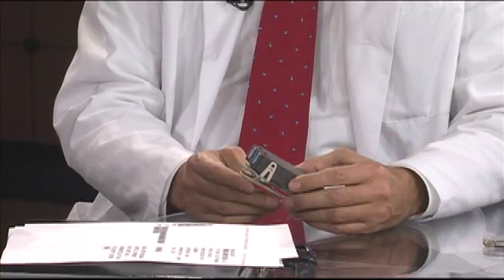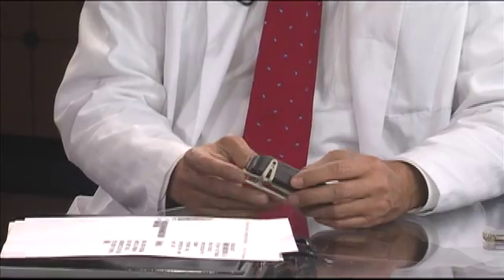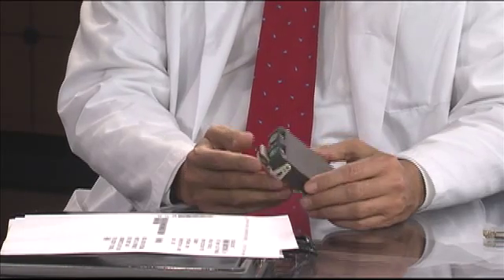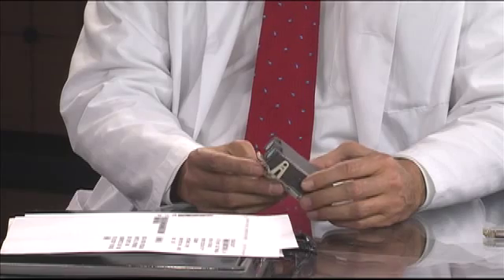I see you brought some things here to show us. In general, women can trial a device called an electrical stimulator, which is about the size of a small cell phone. They can wear this on their belt and can actually adjust the frequency of the electrical stimulation. In this way they can try and control their own bladder symptoms and improve their control.